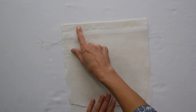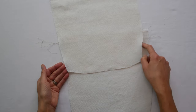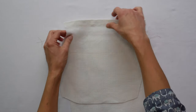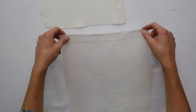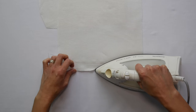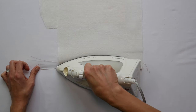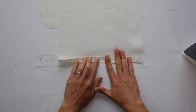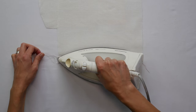Now I have two back pieces. We're going to finish off this straight edge — not the rounded edge, which gets sewn into the seam, but the open straight edge. We finish it simply by folding and stitching it down. I use a basting stitch on my sewing machine to sew a fold line — I'm using contrasting thread so you can see it on camera, but use matching thread so you don't have to pick it out. The first fold line is a quarter inch from the raw straight edge. Then fold in three quarters of an inch, so altogether the second fold line is an inch from the raw edge.